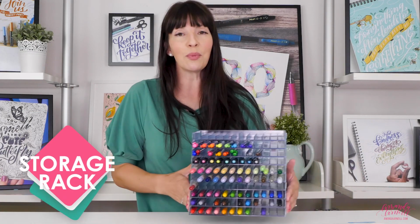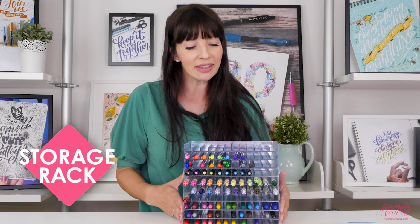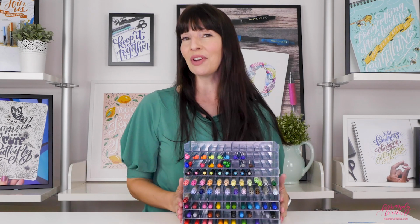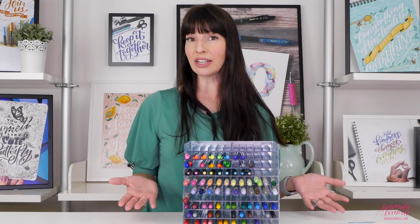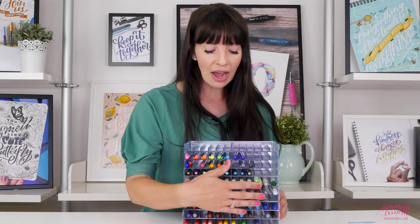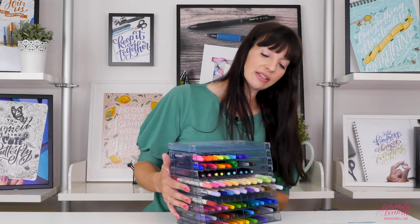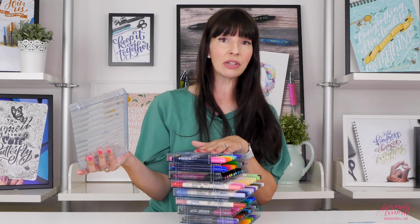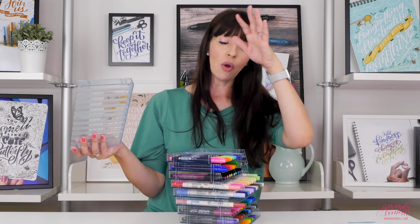The last storage option that I want to show you is one that will show off your pens, but it's also the most expensive, which isn't great, and I find that it's probably the least practical for daily use. Now, this storage is an acrylic set, and each of these pen trays is their own unit. So you can build your stack as high or as small as your space allows.